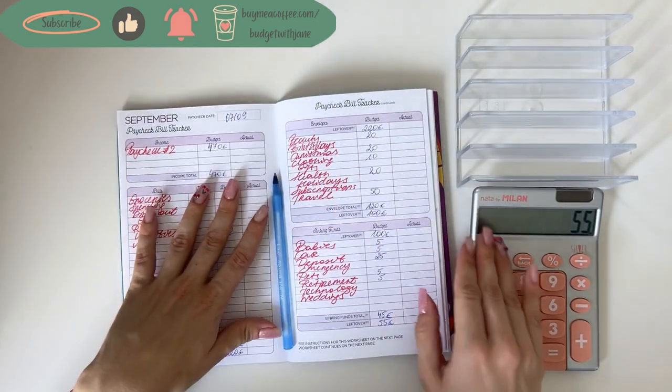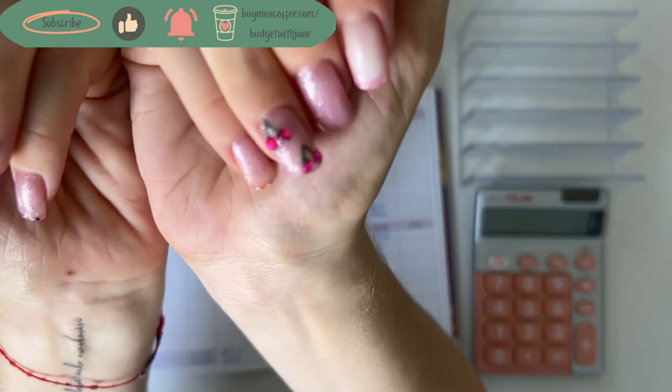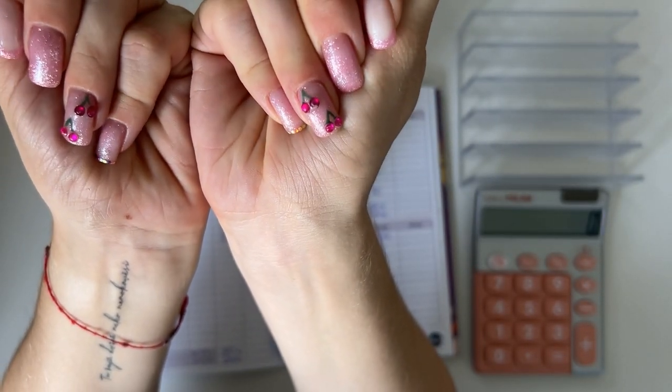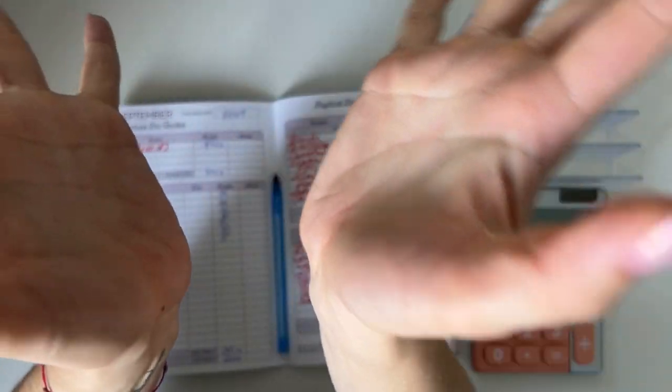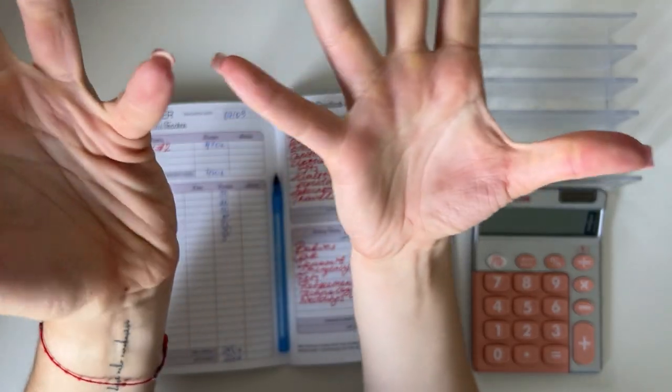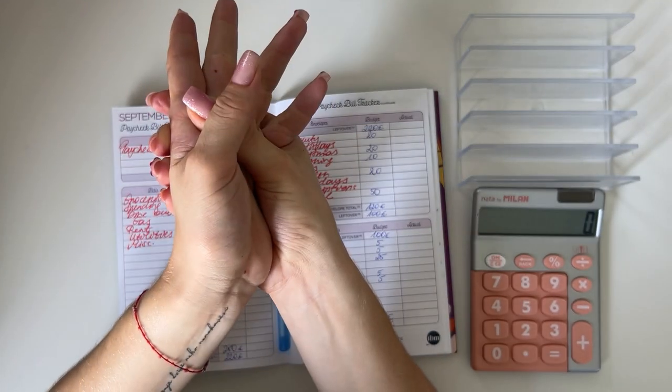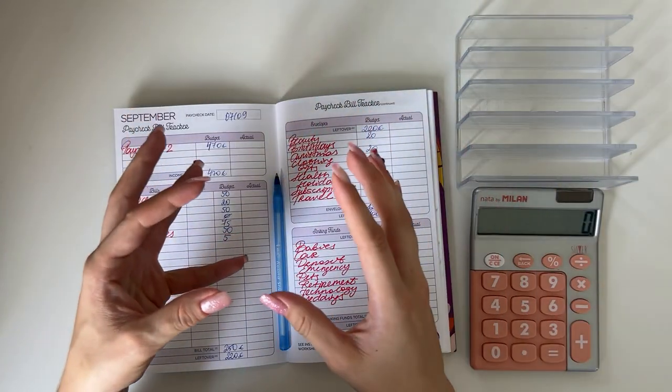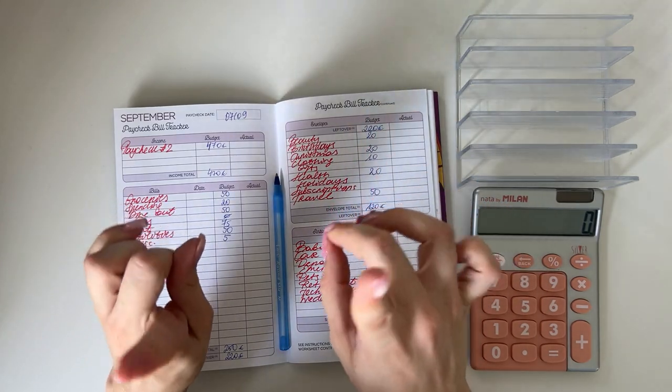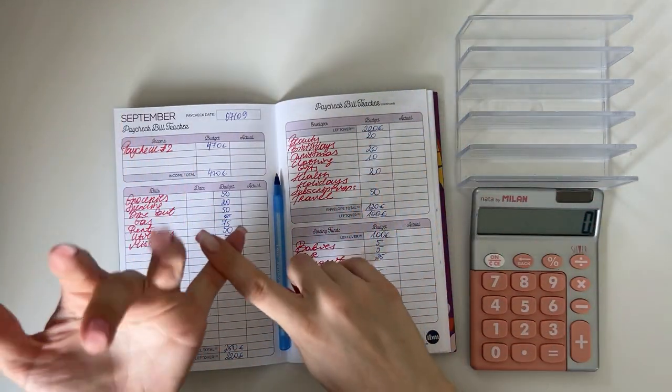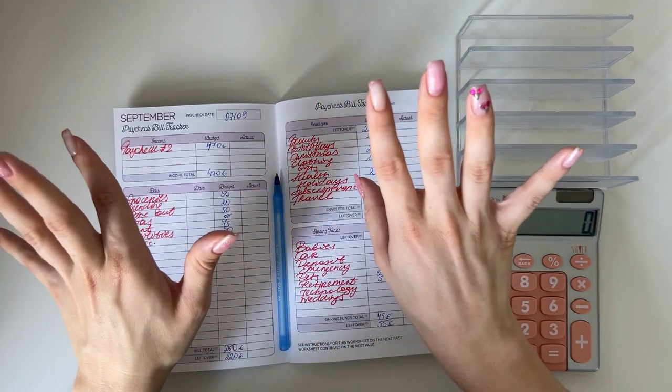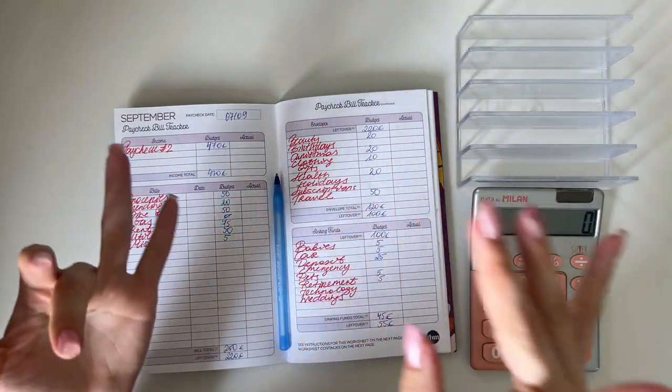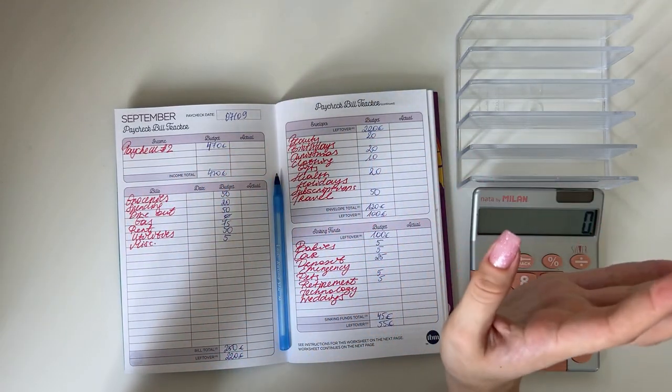Oh my god, I forgot these are my new nails. I forgot to show you, I have cherries on my nails. I was very excited to get them done because this is a design I wanted to do for a long time. Also very sad news, my nail artist, I've been going to her for two and a half years, she's moving on the 18th of September away from my country. So I will only get one new set from her next week, but that will be the final set from her and then I need to find a new nail artist.